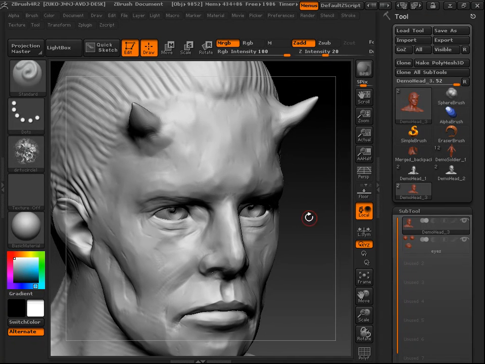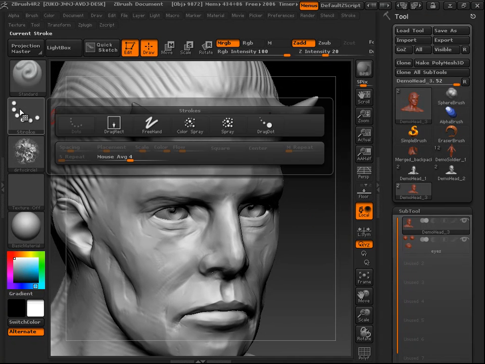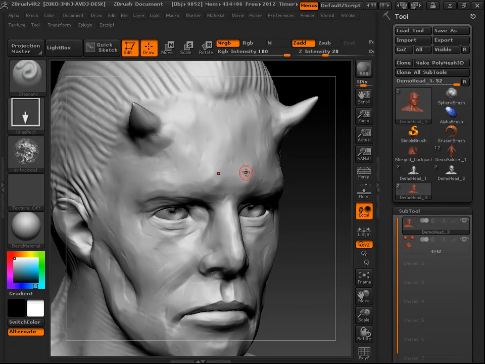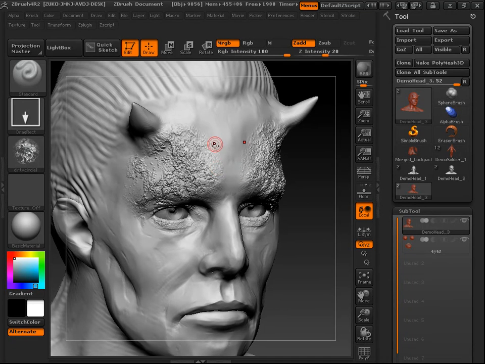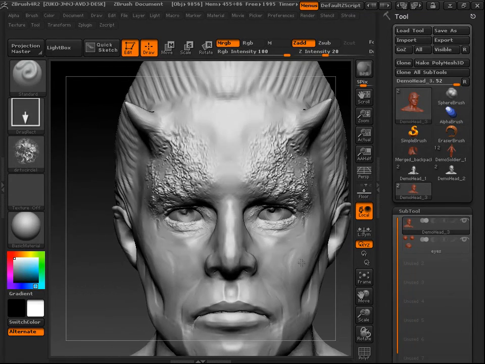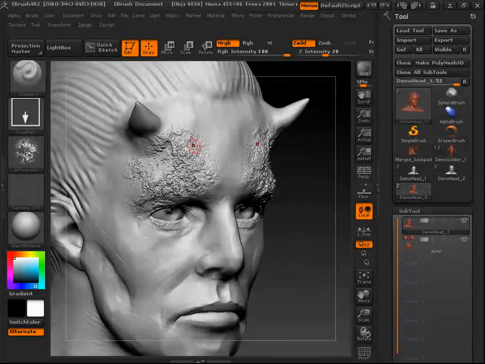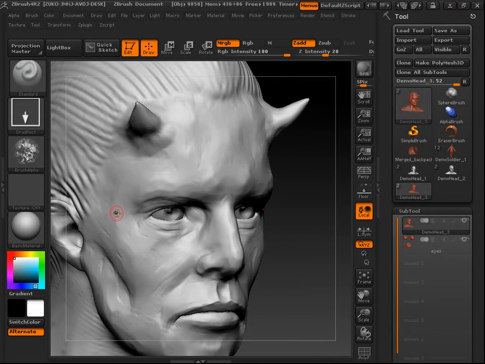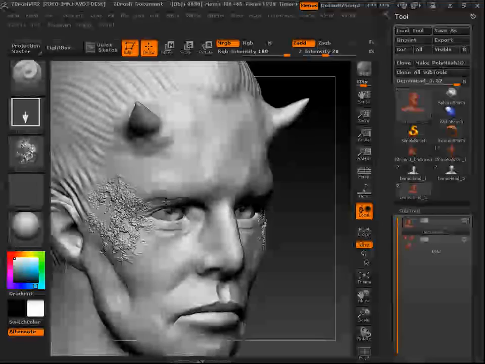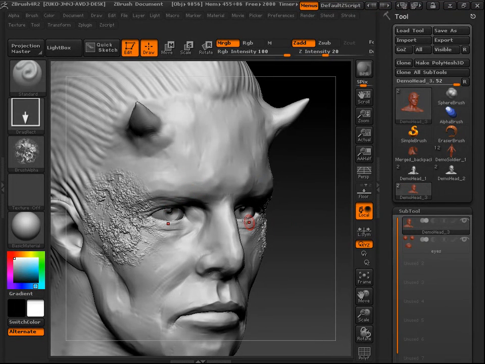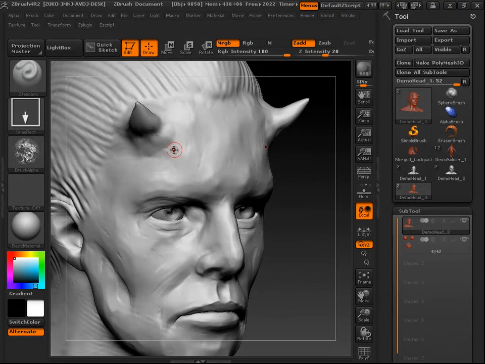So with that selected, we'll just go ahead and switch back to drag rectangle, and we'll drag it out, and you can see all that nice little detail in there. That's a crazy amount of detail. It's really a powerful way to drive your mesh home. You can get all that nice stuff in.